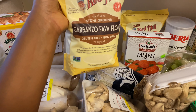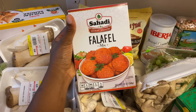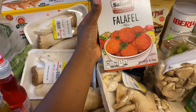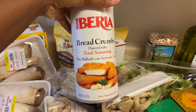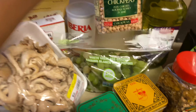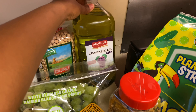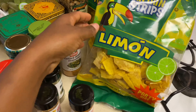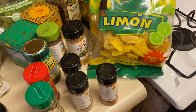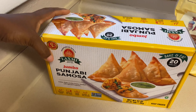I got a bag of okra, some Thai hot pepper mix, and garbanzo bean flour — this is what I was so excited about. I love Bob's Red Mill; he just comes up with all the healthy alternatives. This is better than using regular white flour. I also got some falafel mix because I like falafels and want to start making my own. I got some bread crumbs, grapes from the market, a bag of chickpeas, some grape seed oil for frying and sautéing mushrooms, and plantain chips with lemon flavor.